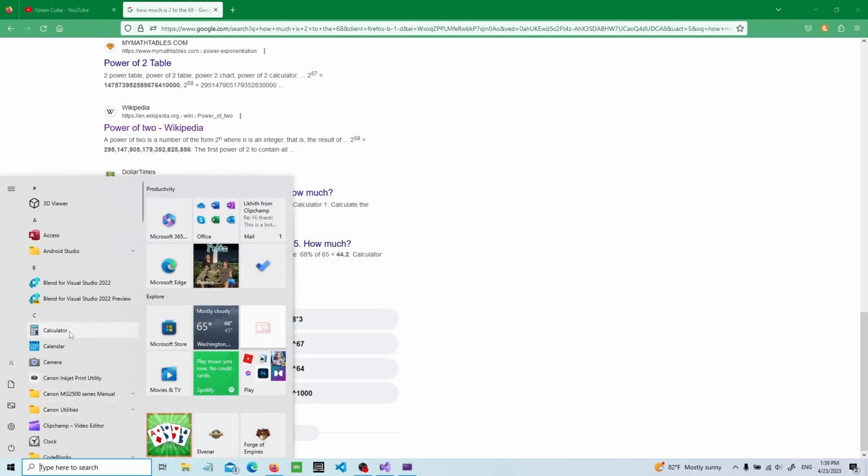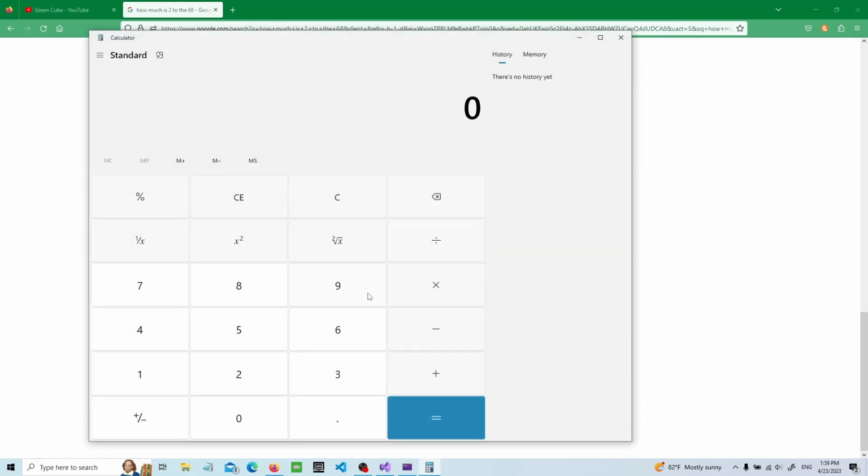So for example, let's go to the calculator here. Then let's pick a random number. Let's say 23. So it's odd, so times 3 plus 1 is 70. Divided by 2 is 35.